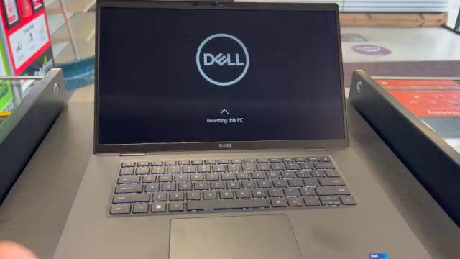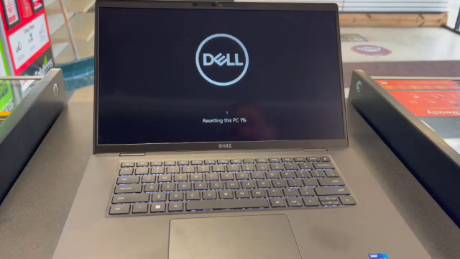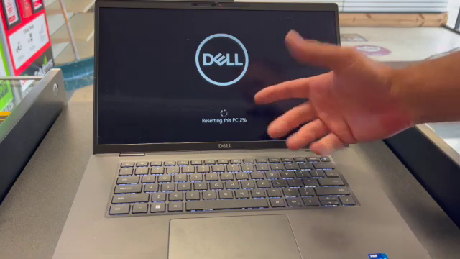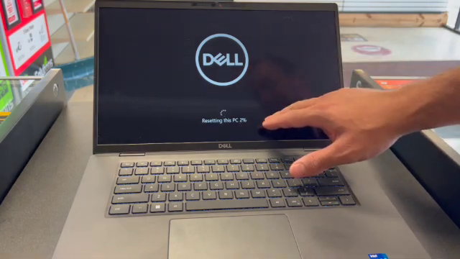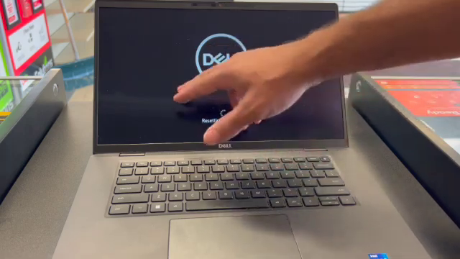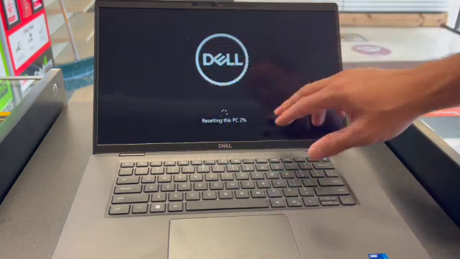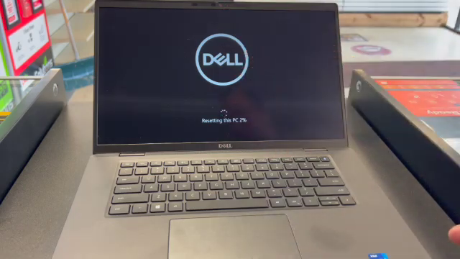Reset. And this may take, depending on how much storage you have, 5 minutes or it can take 15 minutes. Once it goes to 100%, it takes you to another screen. It does complete the reset. And once it does, it takes you to the factory settings.